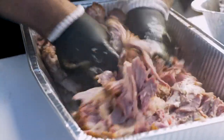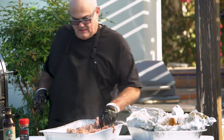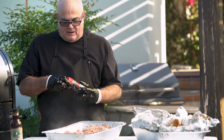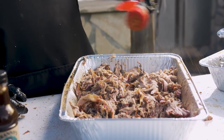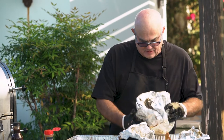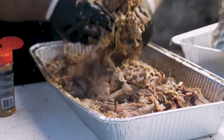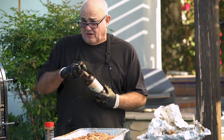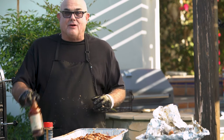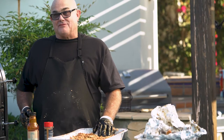Make sure you double glove for this, maybe triple glove, because it's pretty hot. It's starting to look pretty good — I mean, really, if you don't like this you're off the Christmas card list. Now we're going to take some Happy Ending finishing rub. I'm going to take some of this juice that I reserved — some of the pan fat and juices — and fold it back in there, because that's flavor. Let me just put a little bit of sauce in there, not a lot. This is where the purists get upset because they don't think you should put any in it. But I'm not a purist, I like good food. Put some granny sauce in there, some Happy Ending. That's really ready for some sandwiches.